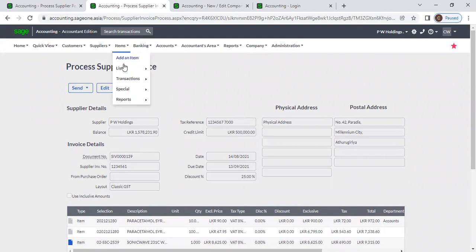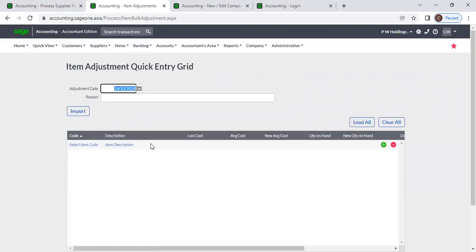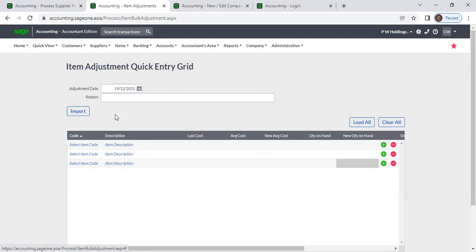However, you can use item adjustment. For example, if you are doing production, assume you are using raw materials. You can deduct those raw materials from the system, and add the finished goods, using the inventory adjustment.